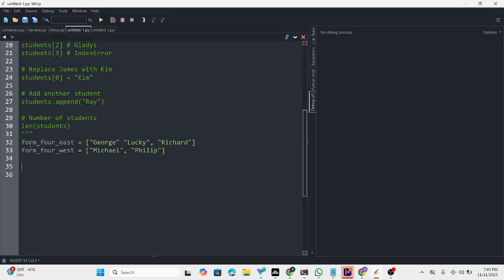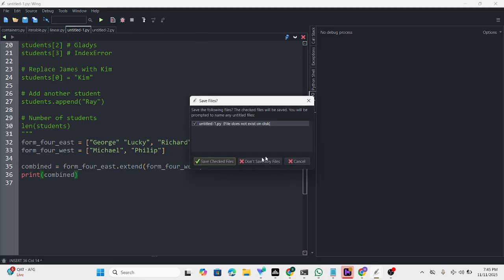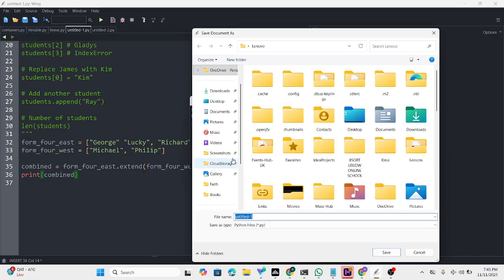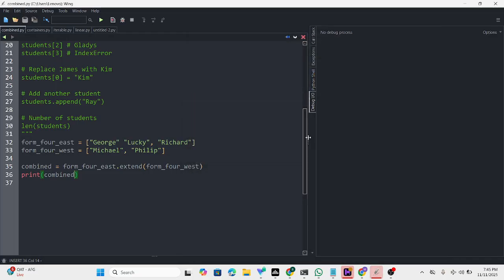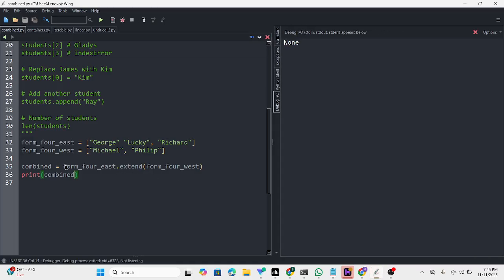Now if I want to combine them, I can say combined equals to from 4 east dot extend from 4 west. If I remember well, this should be it. So I print combined, it should bring that. So if I run it, oops, okay.